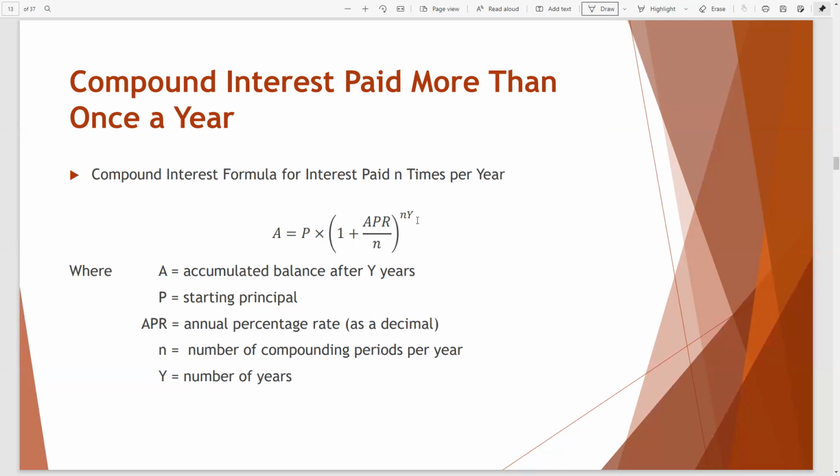It's similar to the formula we saw before. For annual compounding, it's also correct: annual just has one compounding period per year, and 1 times the year is just the total number of years, the number of compounds. But if it's more than once a year, we use this formula. Still, APR is the same thing. The extra part is n, the number of compounding periods every year.